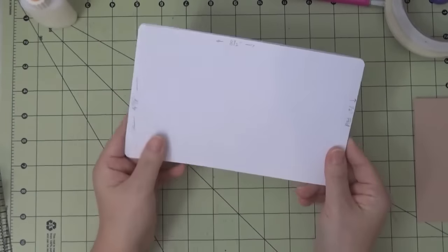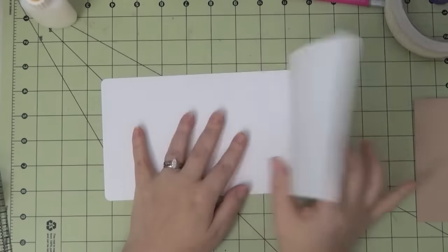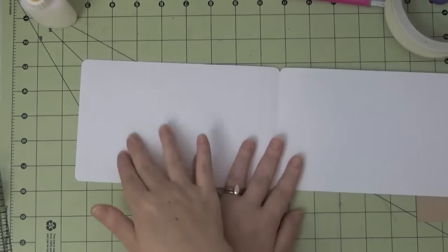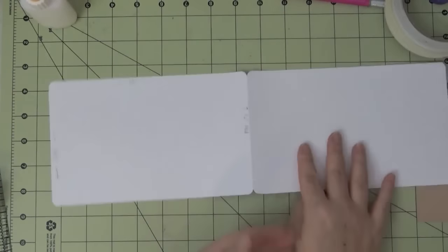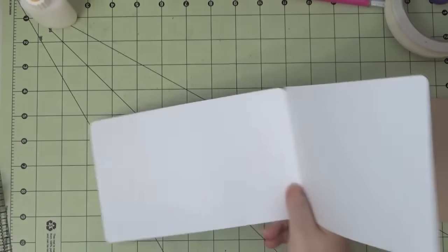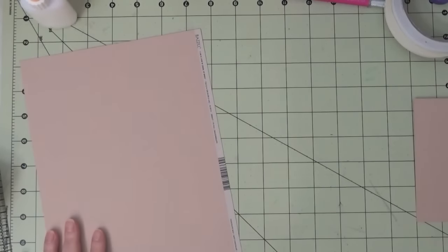Okay, so this is the flap that's gonna get tucked in like a tag, but this is gonna be on the outside. This will give us 4 additional photo mats or journaling. Okay, so love these tabs. So what we're gonna do is cut it.